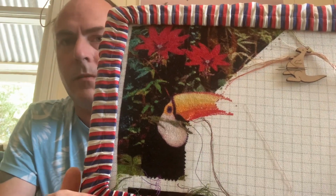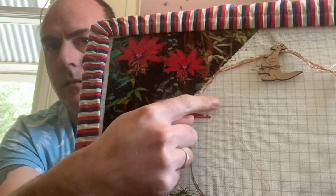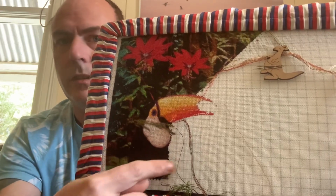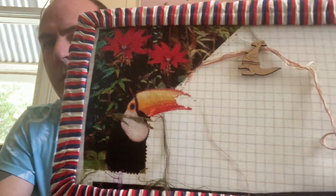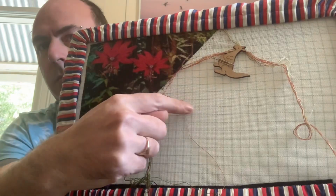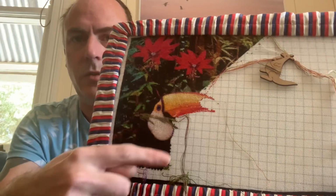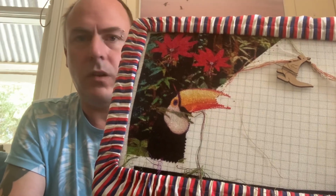So on this one, I'm going to try and finish off the other page, which is around about here. And then instead of doing the diagonals, because you don't really see much progress on these, I'm going to start doing them page by page. So what I may do is maybe a bit similar to Jessie Marie, just do this page, then come down and do this page, then do this page. So like on the diagonal with the pages. And that way you can get to see more progress. Can't wait to get a bit further down. You get to see some of the tigers and there's some butterflies and that around there as well.